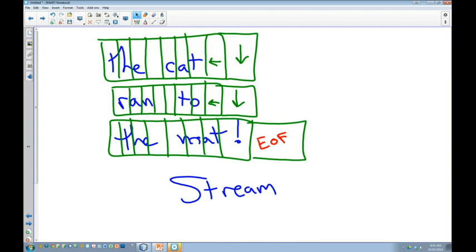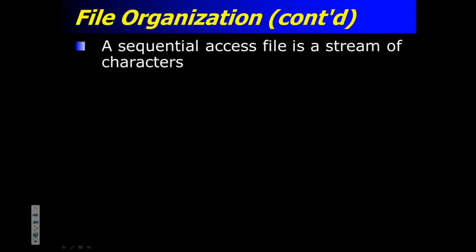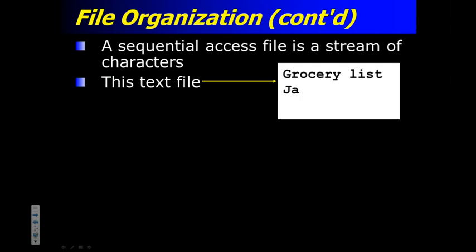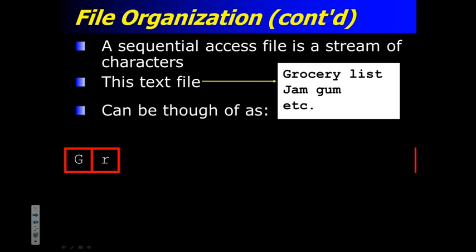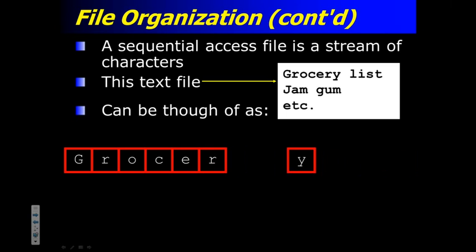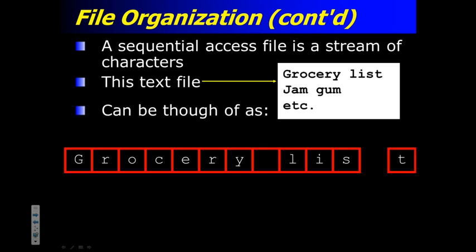We'll pick up on this tomorrow, but it's important you get a grip on the way files actually are being saved. So yesterday we looked at the start of files. Basically, if you think of files as a stream of characters, like I was saying to you guys yesterday, you can think of a text file like this as really a stream of characters streaming in. Including the spaces. Spaces are characters. Including the new line characters.